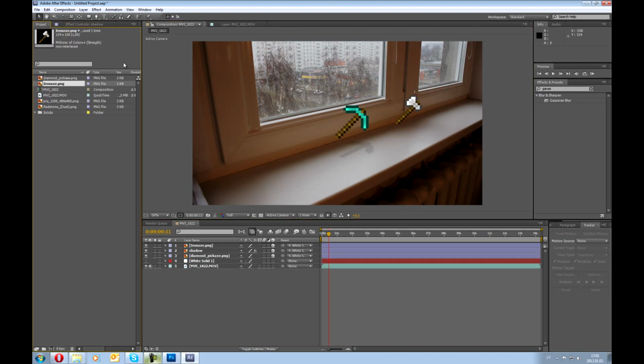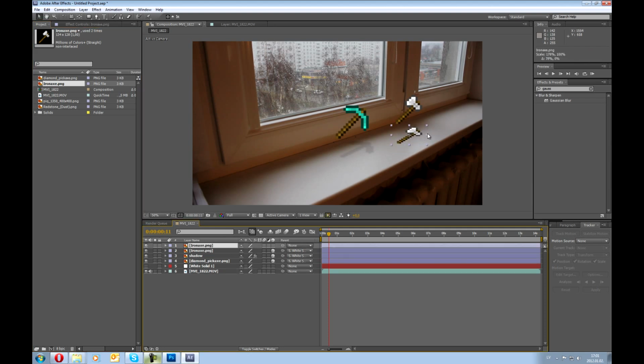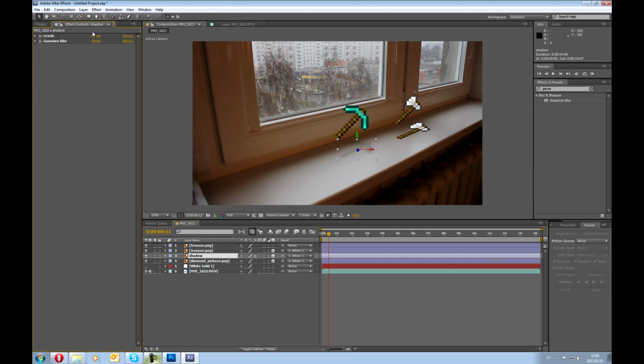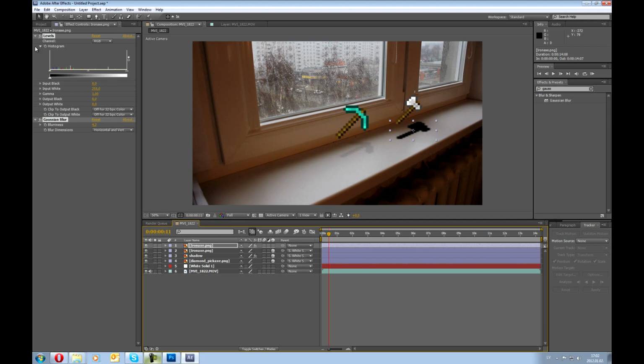Okay, now I'm going to make a shadow for this iron axe. So I drag this right here. And I can select my shadow layer, go to this Effect Controls tab, select, holding the Shift key, both of the effects, hit Ctrl C, and now I select this layer, hit Ctrl V, and it will paste all the effects from that layer into this new layer.